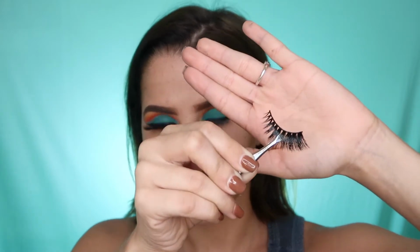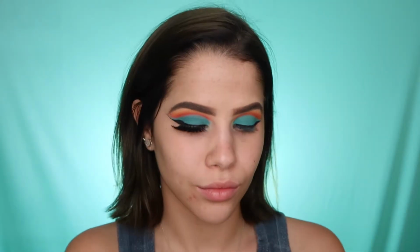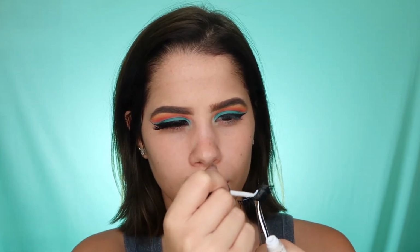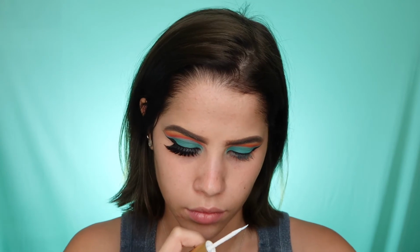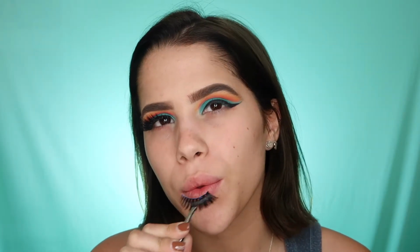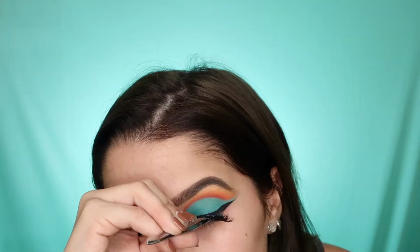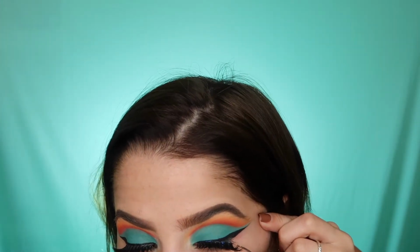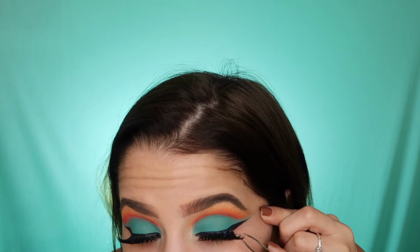So for my lashes, as always, I'm going to be using lashes that I got from the makeup show Orlando. I don't remember who the vendor was, and it's really upsetting because I love the lashes. I do know that they're from China, and they remind me a lot of Dodo lashes. But yeah, I'm going to go ahead and place them on and just glue them right in there.